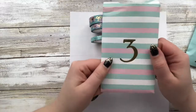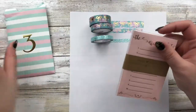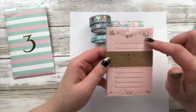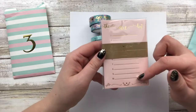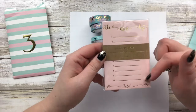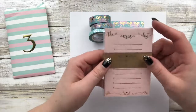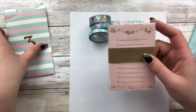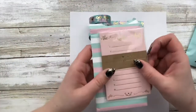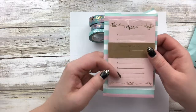Day number 3 is in this really pretty striped bag, and this is a notepad. So it has the phrase, the nice list on the top with gold foil, and then gold foiling checklist 1 to 10 down the bottom. And these are not sticky notes, but I do find they are super nice for your to-do list. I actually have one from her subscription box already that I keep on my desk, and it's really cute to jot down like your top 10 things to do at that time. So very cute.